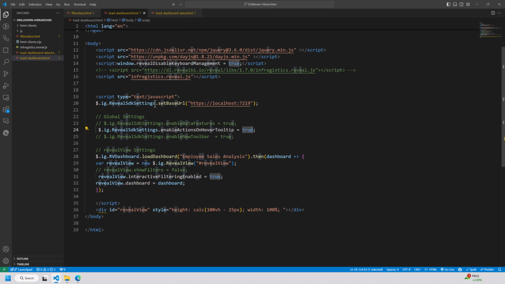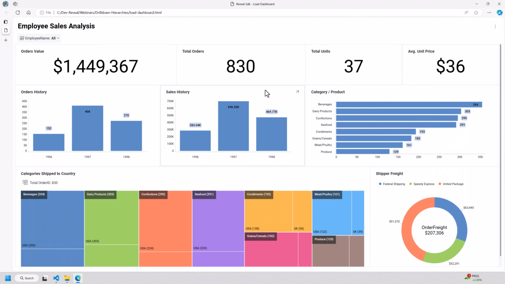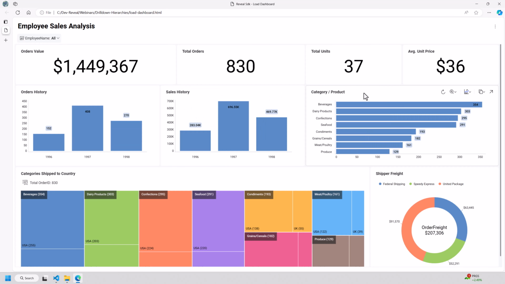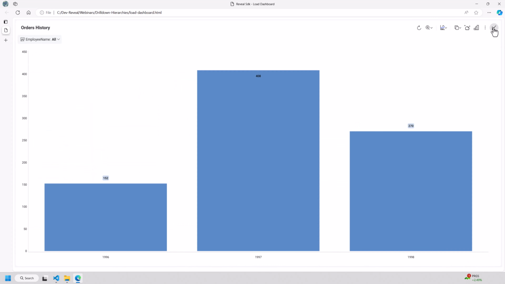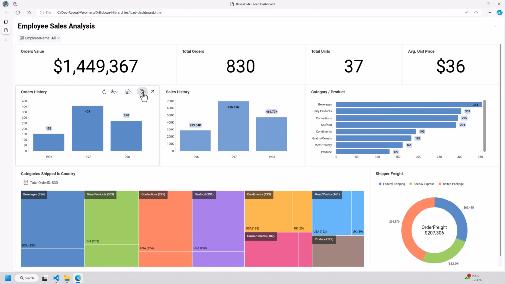I'm going to go back to my Visual Studio Code, and I am going to enable this new toolbar because this is also another interesting feature that we're adding that I'm going to guess is going to make a bunch of people happy. Because what happens is when you're looking at a visualization in the previous releases, you'll notice we just had this expand and collapse. Well, now we have a whole toolbar here. And what does this toolbar do?